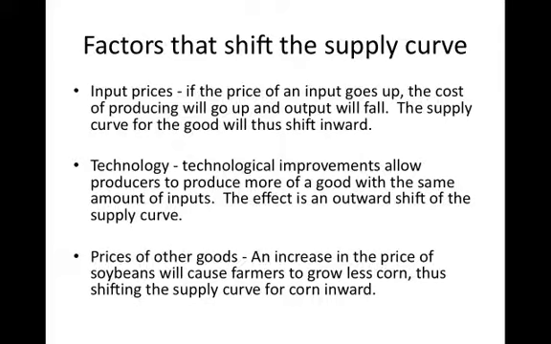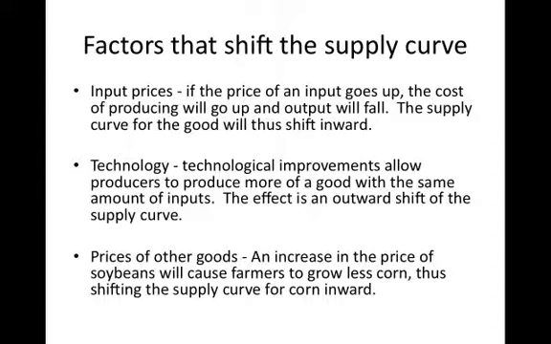Input prices are one factor that will shift the supply curve. And the idea here is that if the price of an input goes up, then that's going to change your cost structure. In fact, it's going to increase your costs, and that will shift the marginal cost curve up. If the marginal cost curve for a firm shifts up, then so too does the supply curve for that firm. And if you add up across all firms, what that means is that the market supply curve will shift up. So if the price of an input goes up, you're going to see an upward shift in the supply curve. Now, if you don't want to think about it as upwards, you might think about it as moving in the left direction.